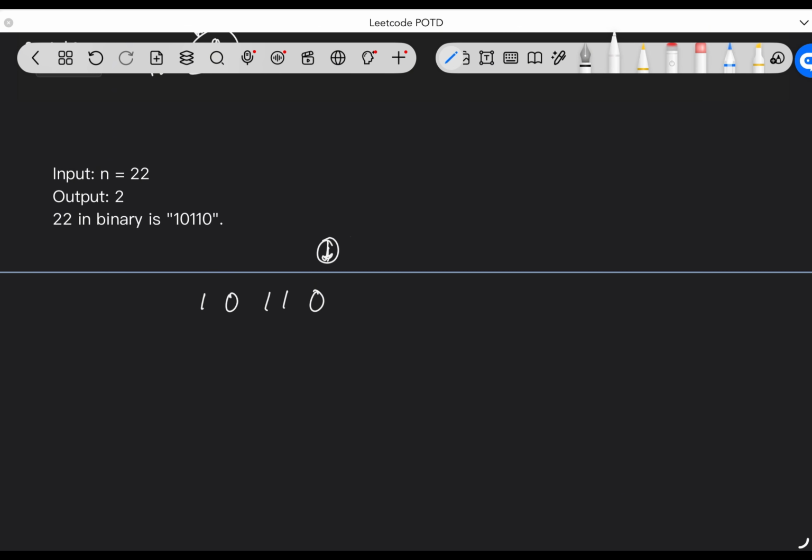Either you can convert this into a binary string using the toBinaryString method, and then traverse the string, checking the difference between two ones and updating the max length every time. But now we will see an approach where we can solve it without converting it into a string.